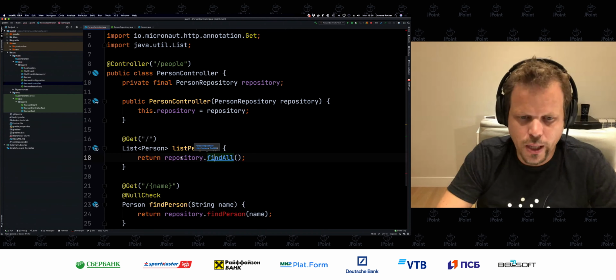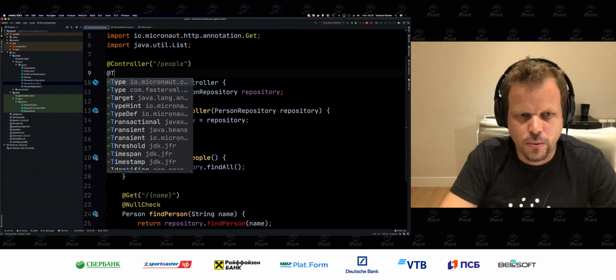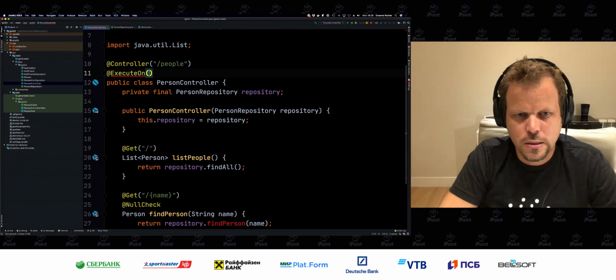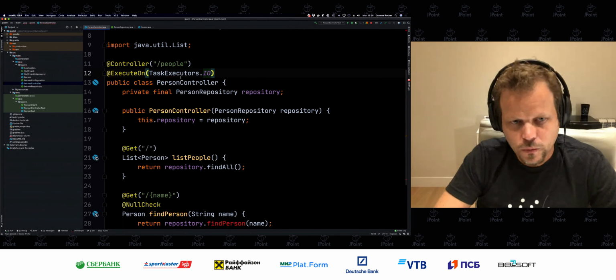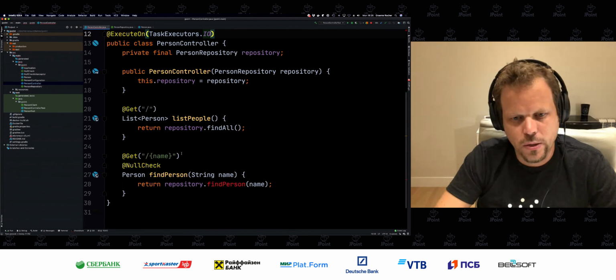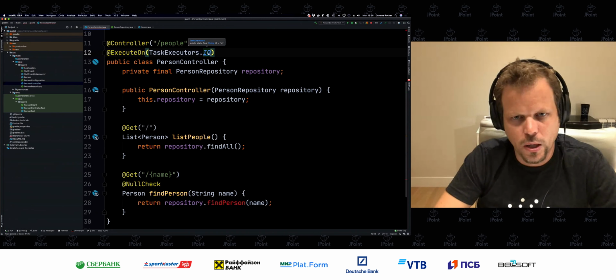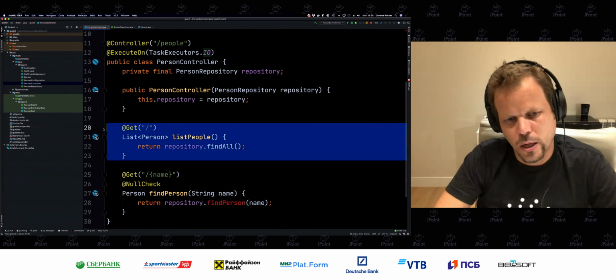One way would be to make this return a Flowable, and that would be managed. Another way, which I'm going to start off using, is saying execute on TaskExecutors.IO. That will make every operation in my controller execute on the IO thread pool, so that I can use blocking operations safely without blocking the event loop.